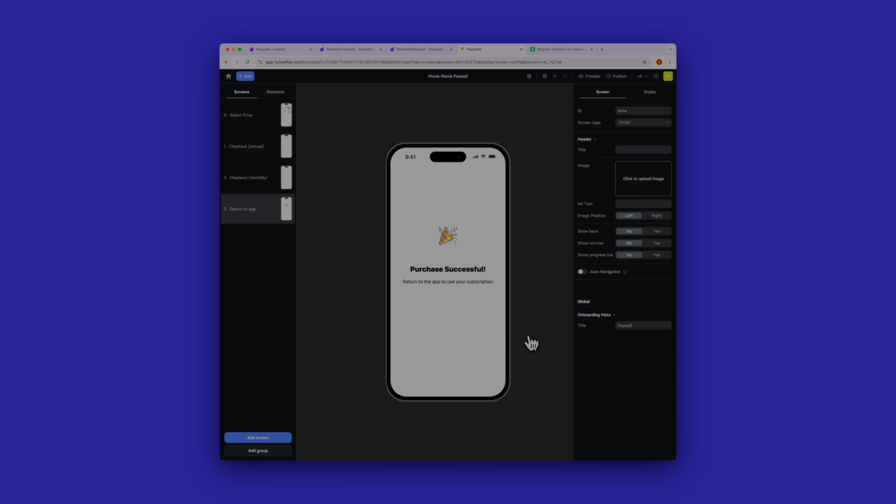So this one is hopefully fairly self-explanatory. It's just kind of telling the customer that the payment has been successful and that they need to return to the app in order to use their subscription. So the Adapty SDK and all the integration is going to connect these events together, even though one's happening on the web, and then of course we've got the app experience. They're going to be able to use that subscription inside their Adapty SDK-backed app, right?